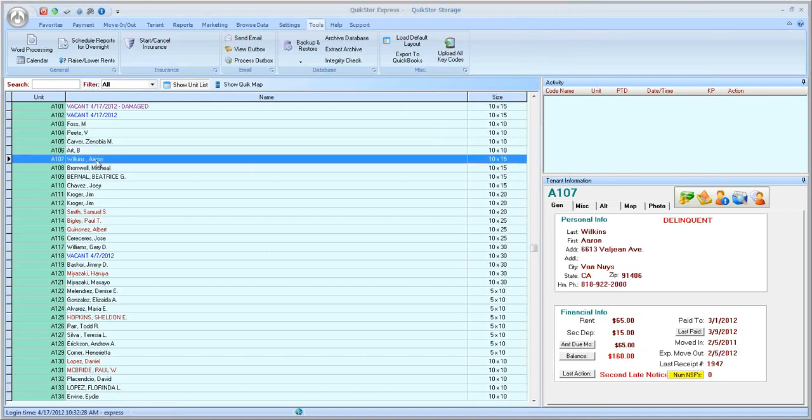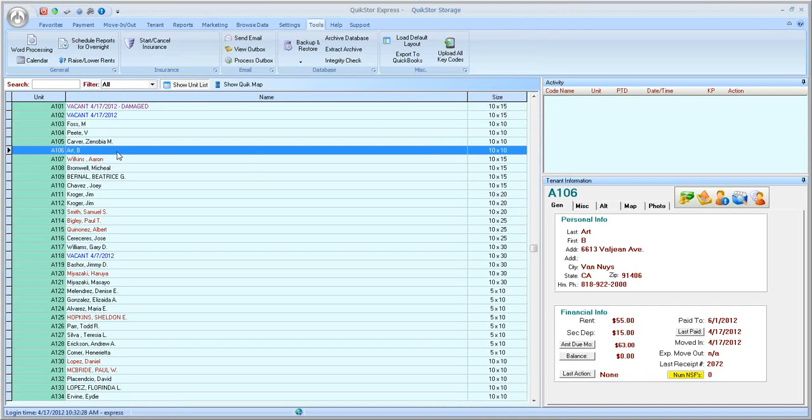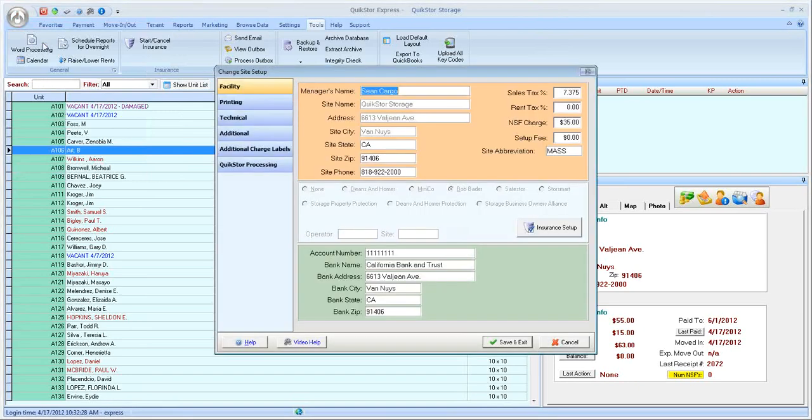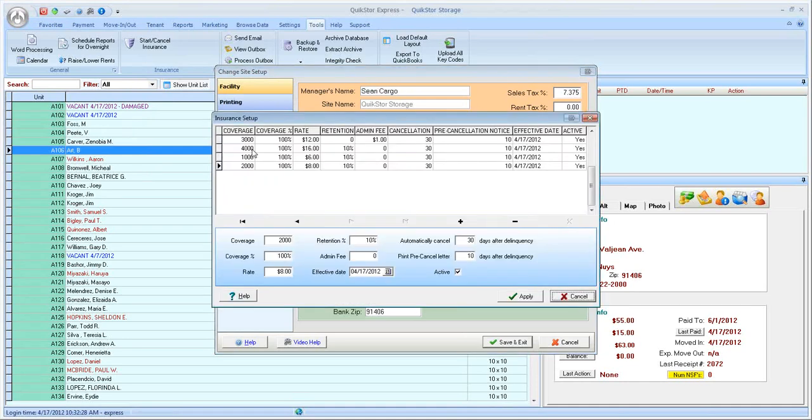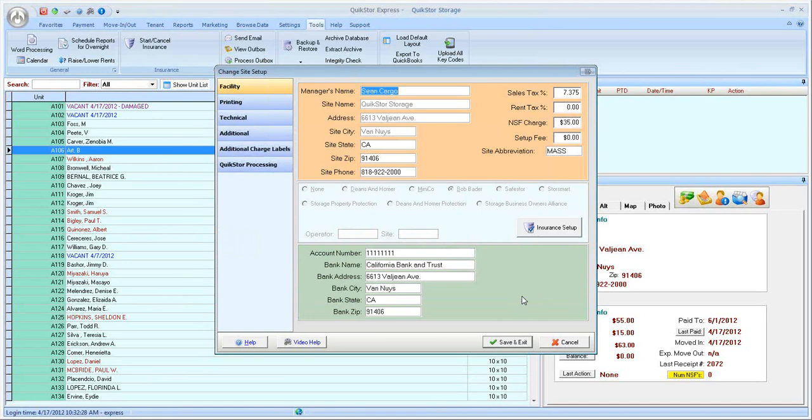So that pretty much covers the new insurance module and the customization that we've added. Just a real quick run through getting back to the insurance setup, which again is only available if you have access to the Change Site Setup settings. You're going to go up here to Change Site Setup, and then right here in the middle next to your insurance information, you're going to have the insurance setup where you can modify, you can create new policies, disable policies if you need to, but modifying them is just as easy. If you needed to increase the dollar amount, jumping up from $8 to $9, you can do that, and then simply click Apply, and that will change everything going forward.